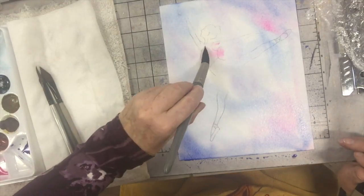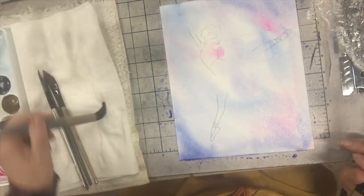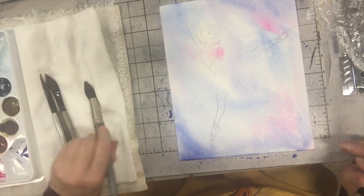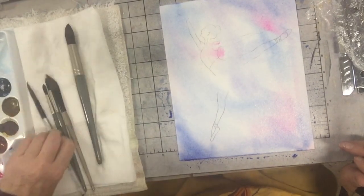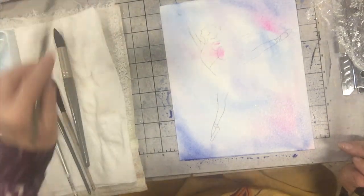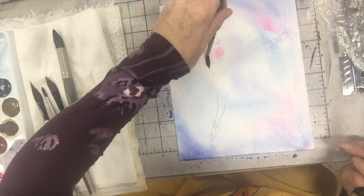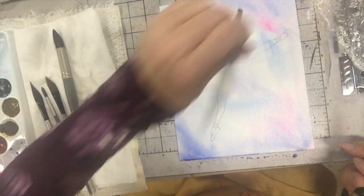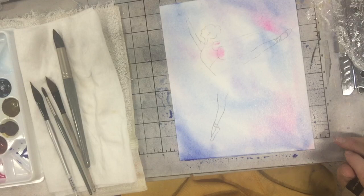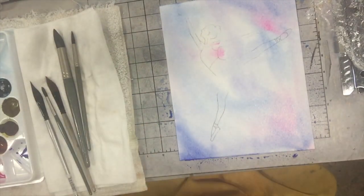And then if I really wanted to, I don't know if that was maybe not so clean, I could go in with a thirsty brush. Seems like there's some color on that one. Let's not go there. Thirsty brush just means a brush that is just barely damp. And you can go in, if you get color in a place where you really don't want it, and just lift it out like that. But really don't worry too much about it.